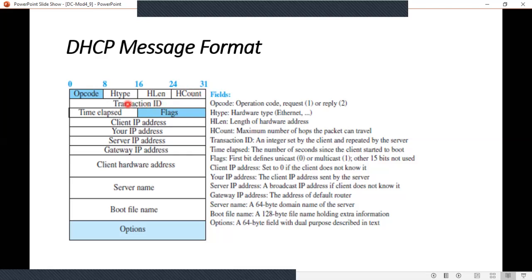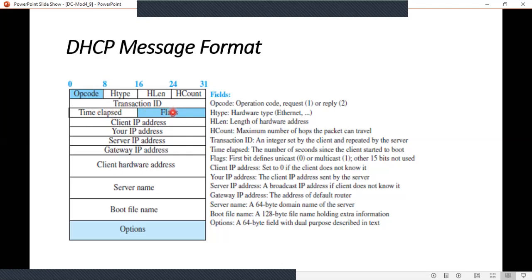And then you have a transaction ID, that is nothing but a random number which is used for one transaction. This transaction ID which is generated by the client will be repeated by the server as well. Next, you have the time elapsed, nothing but the number of seconds since the client started to boot.